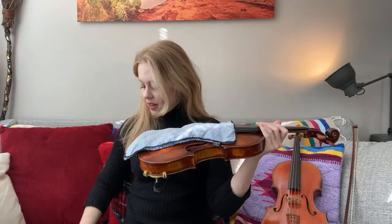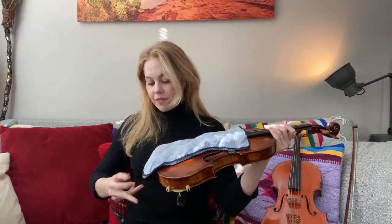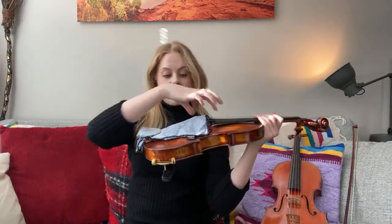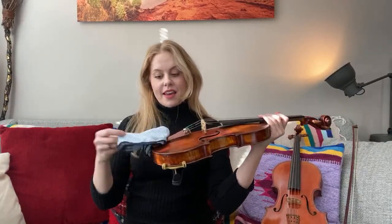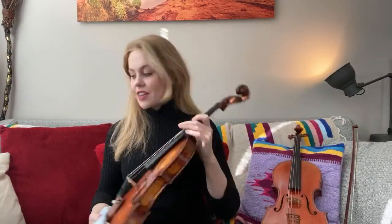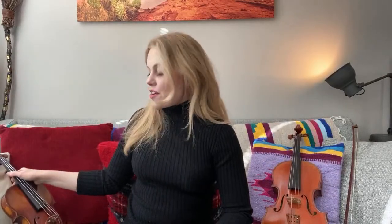I just have a little bit. Put a rubber band around it, and then take this and flop it over like that, and that just kind of keeps it secured like that. So that's all I have to say about shoulder rests and chin rests and all of that.